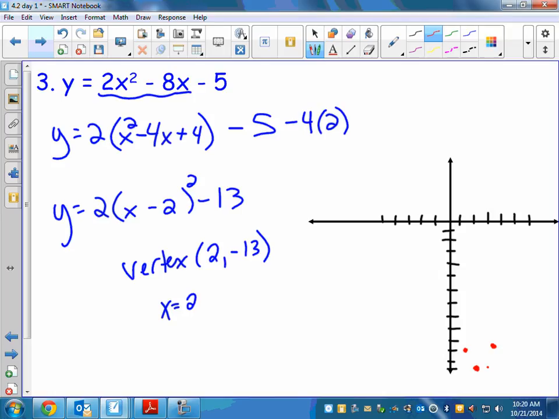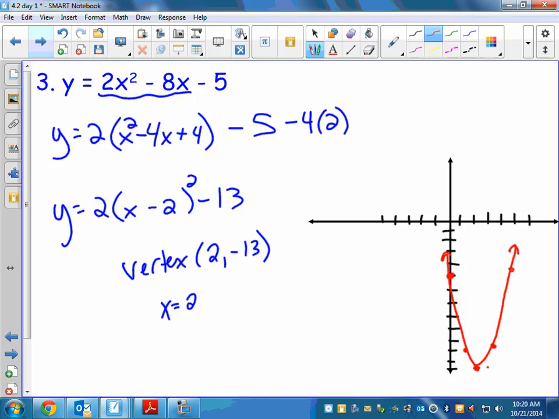Normally, when you go over 2, you go up 4. You'd have to double that. So if you went over 2, you would go up 8. Then the other side's over here. Do you have to make that many points? No, I'm just trying to show you that you can make really nice graphs.